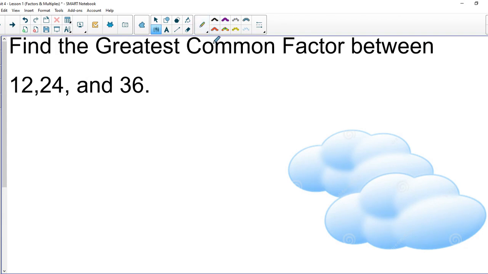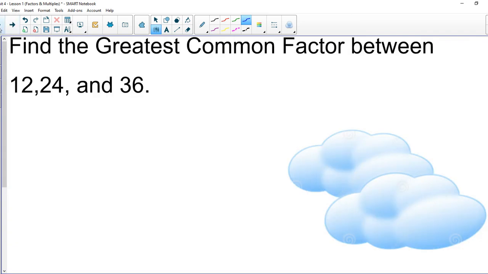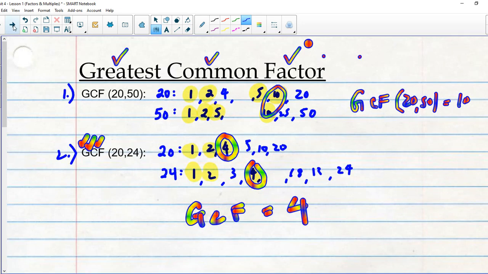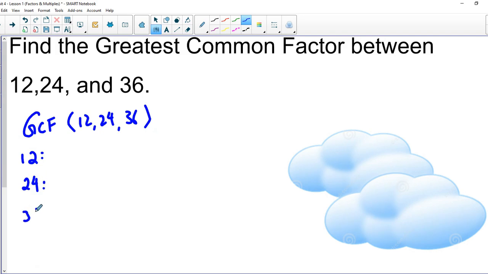Okay, let's see. All right, so now, look at this question. How is this question different from the other ones here? So, again, look at this one as you write it down. What's the difference between this question and this question? Yeah, you got to find the greatest common factor, not between 2 numbers, but between 3 numbers, which would imply that you're allowed to do that. So, okay, let's make a list then. All right, make sure you're still writing and following along.